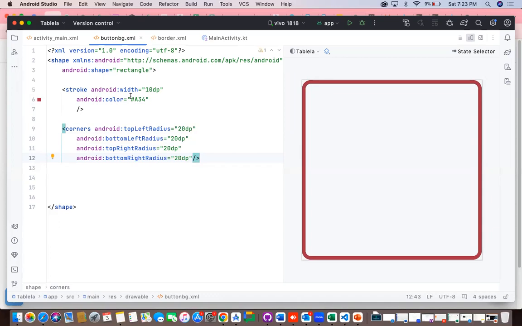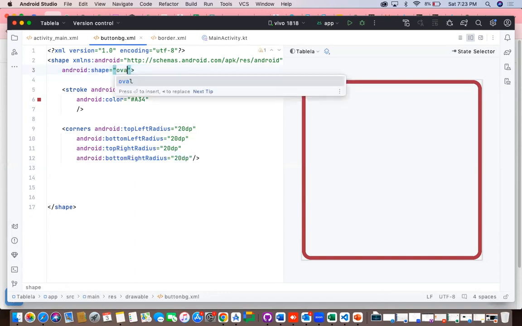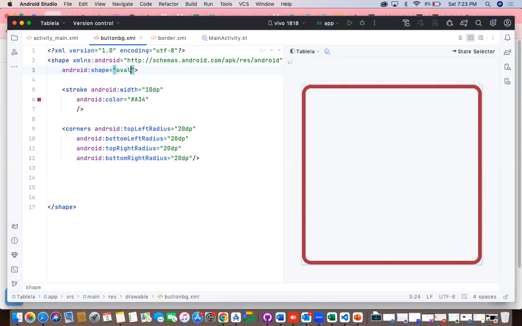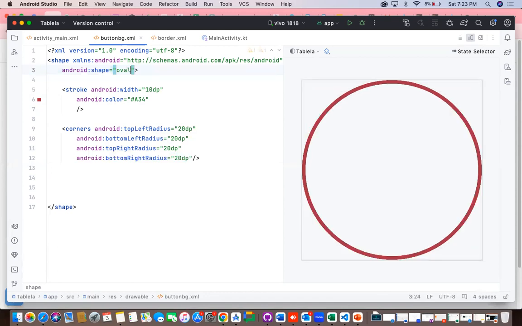Right, now here I'll give something property here, something like next. This I'll change from rectangular to oval. So if I give oval, the shape will change. See now, if I go here, what happens? We can check.